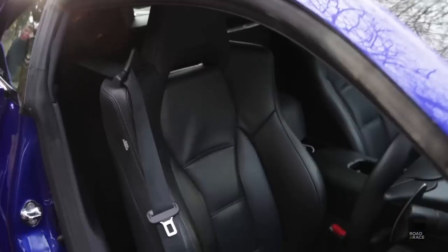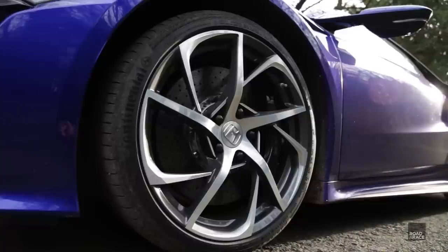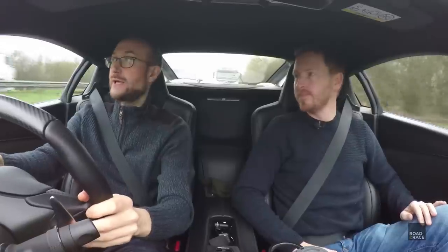It's very comfortable — you feel like you could drive a long distance in this car without getting too tired, thanks to the active damping suspension. You can have the best of both worlds: very comfortable but also very planted and stable. The pedal feel is really nice — the brake pedal is very linear and gradual. You're not braking too hard without realising it. The accelerator pedal is also very linear. They've got the pedals absolutely correct.